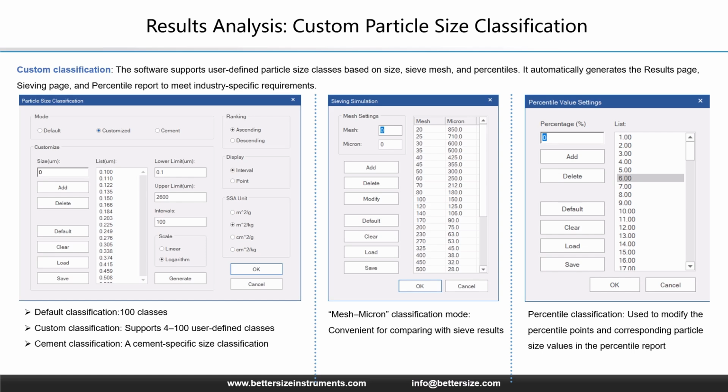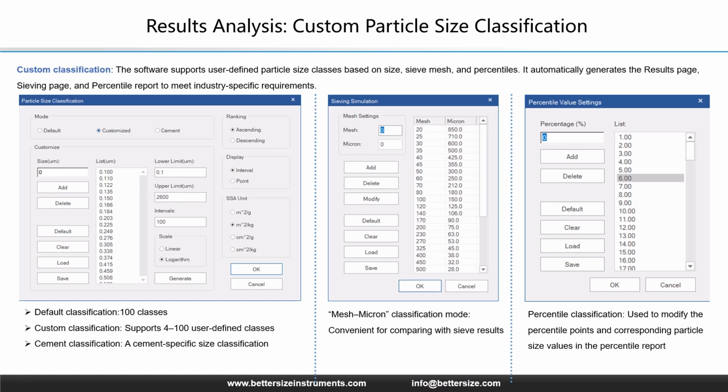Instead of analyzing a complex curve, you can configure the system to report that exact value automatically, streamlining your QC decision making. Furthermore, the saving simulation center panel acts as a translator for legacy standards. It mathematically converts laser data into mesh values, allowing you to upgrade to modern laser precision without rewriting your decades-old sieve-based specifications.